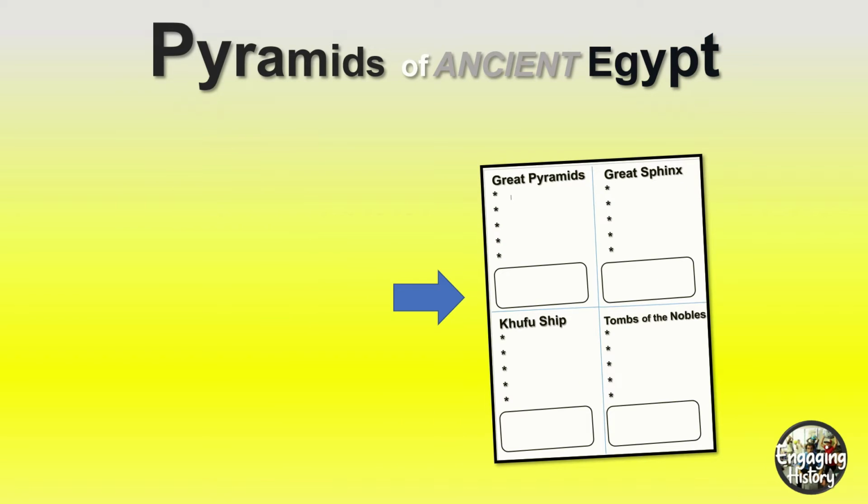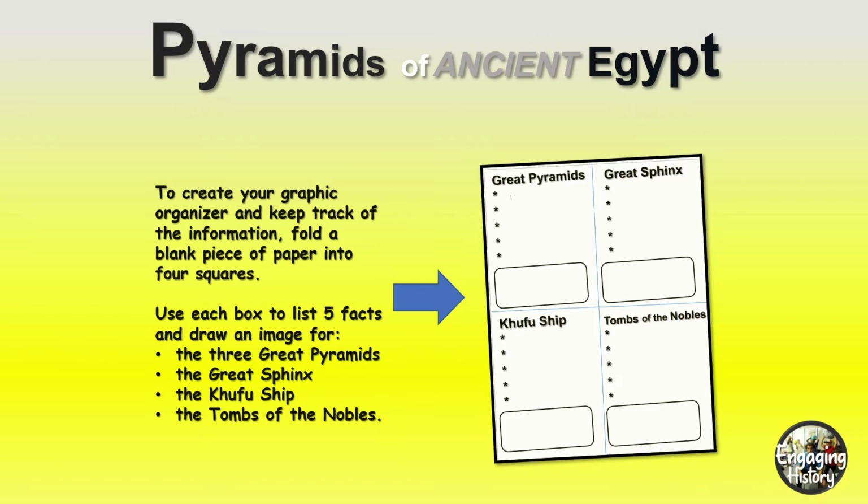After that, I like to switch over to the pyramids. This is something that students are always looking forward to. The pyramids, the Great Pyramid of Giza specifically, was one of the ancient wonders of the world. So for this lesson, I hand out this blank graphic organizer, and students are going to fill in information about these 4 topics as we go through the slides.